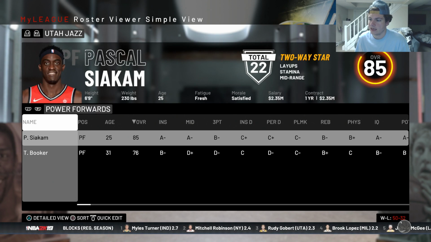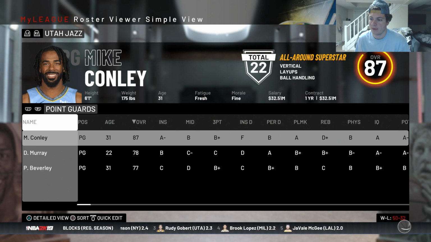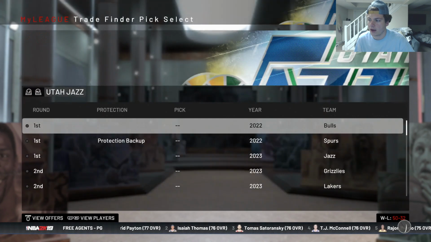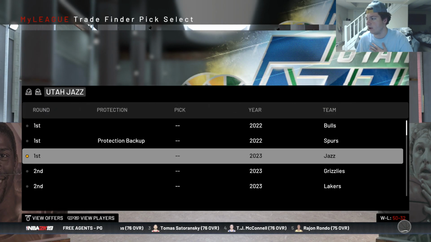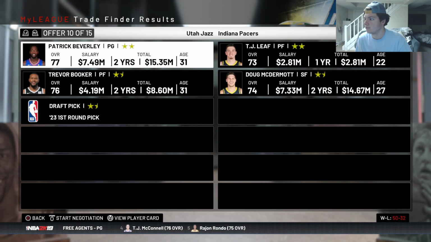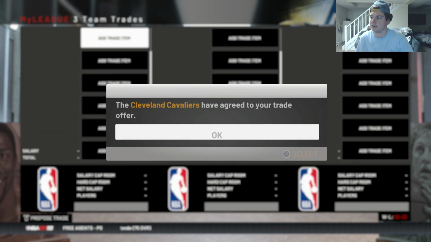So we're kind of all set at every position. I'm actually going to package. Dejounte Murray is a really good defensive point guard. I'm going to package now Patrick Beverly, who I do get a decent amount, I will admit, and Trevor Booker, and a first-round pick from the Spurs, not from the Spurs, from us in 2023 for a backup power forward. Then we'll be all set. Larry Nance Jr. definitely could be an option. He's probably who I'm going to go with, and it's looking like that's going to be a yes, and I'll see you guys at the start of year number 1.